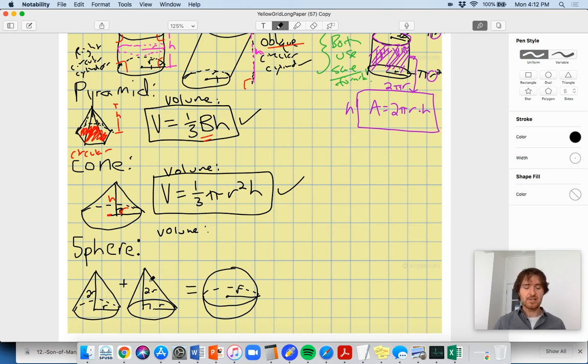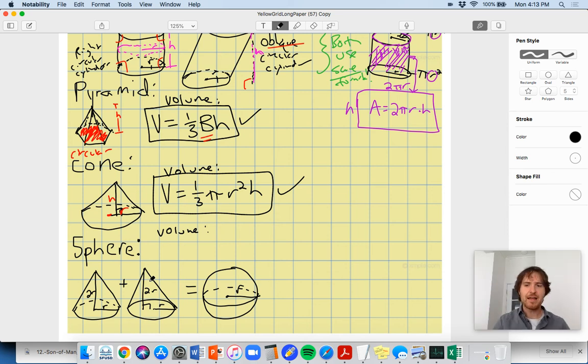If we take this and we take this, you should have seen it, we watched it, we observed it. If I had this, I could have actually showed this to you right now. I could have gotten all wet, it could have been all messy. One of these cones here, if I fill this up with water and pour it into this hemisphere, it would fit perfectly. So that means if I have 2 of these, pour it into this, pour it into another one, its brother, which is lost now because my daughter lost it. But anyways, I can put them together and this would be entirely filled with water.